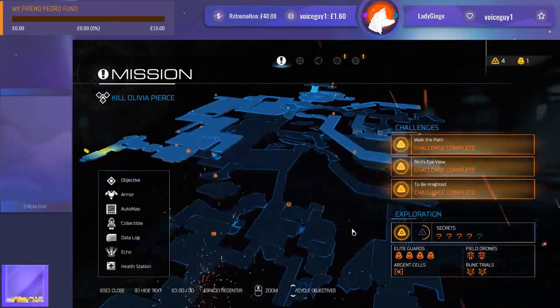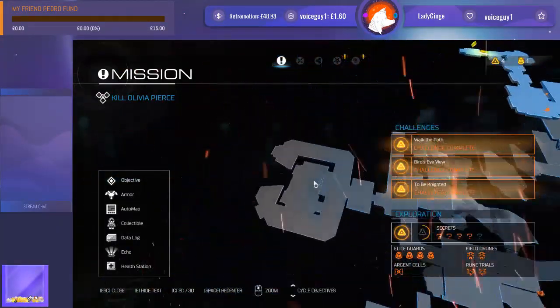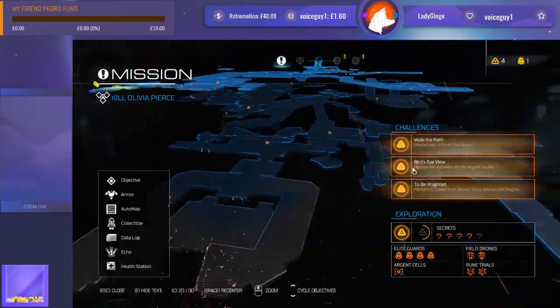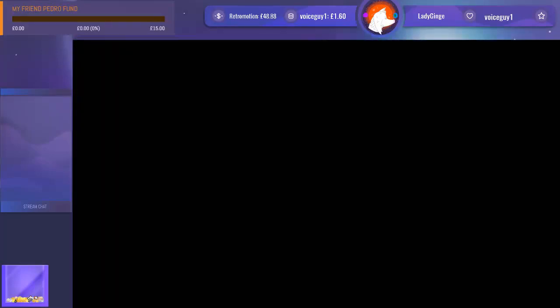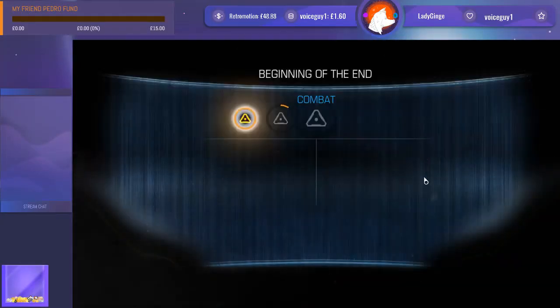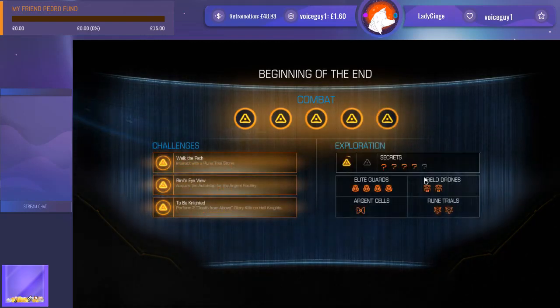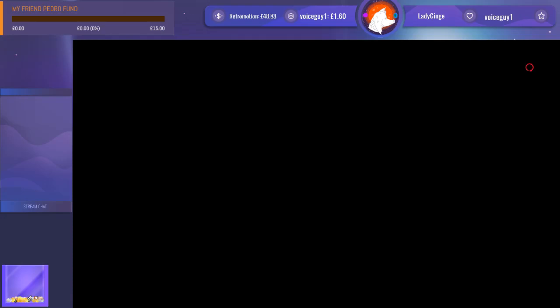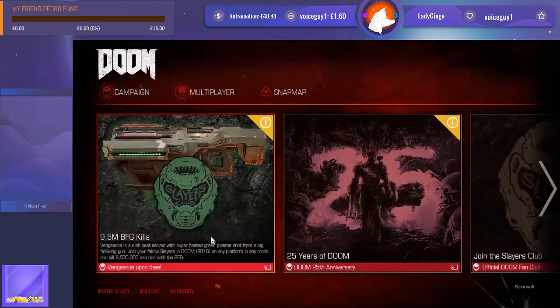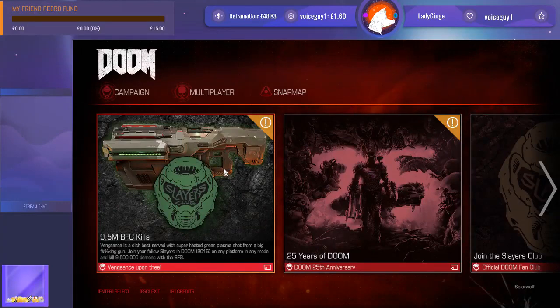Okay, so we need to kill Olivia Pierce. Alright. Also, I couldn't access this part of the level because I could not find the lever. Oh well. Let's say we did ourselves some good points there. But yeah, after all that, Vengeance upon thee. Big fucking gun. Join your fellow Doom Slayers in Doom 2016 on any platform, and kill 9 million demons with the BFG.